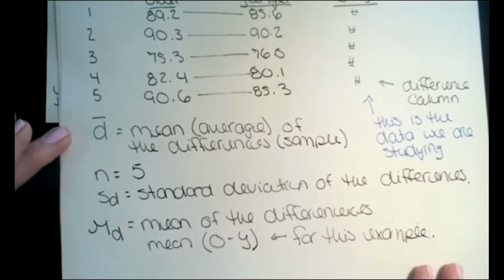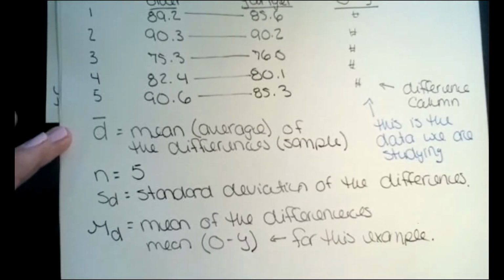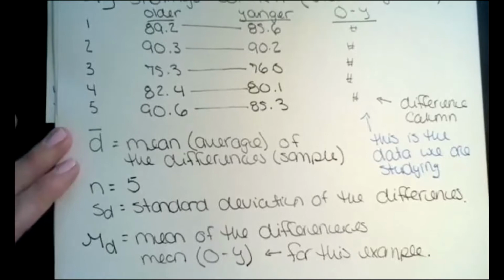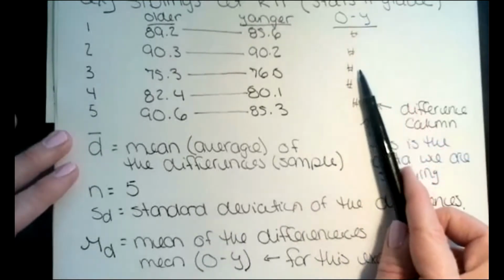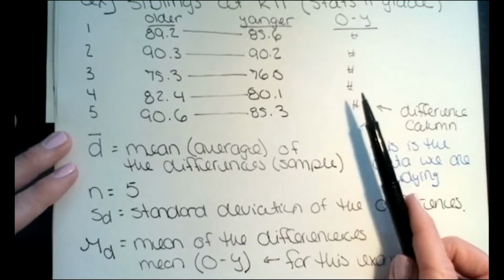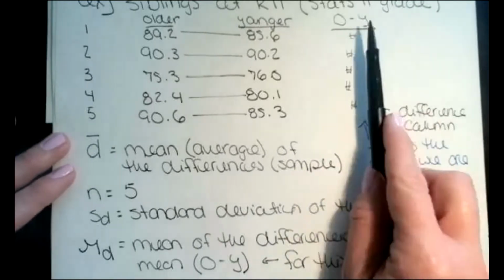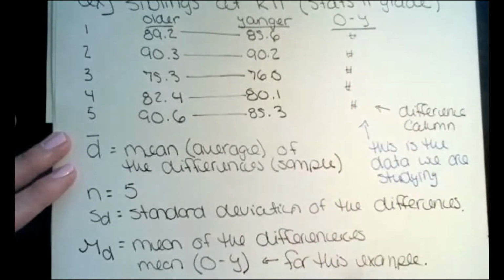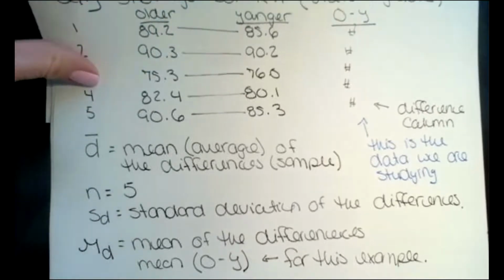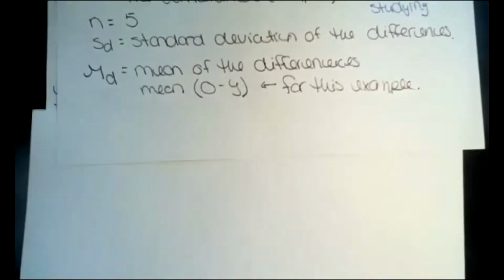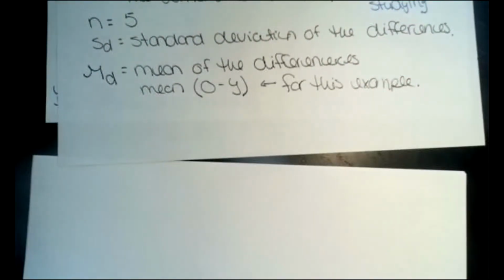You guys know we don't have to calculate any of this stuff by hand, right? You know Minitab's going to do all of this. I just need you to understand what Minitab's doing behind the scenes for us. And actually, Minitab will make this column itself behind the scenes for us, but we need it for checking our requirements, which we're going to look at next. So if we're just running the test and we're not checking requirements, you don't need to come up with this difference column. But in order to check your requirements, you're going to need it. So for the Minitab test and CI, you don't need to do this, just for checking the requirements, but Minitab just does it behind the scenes for us.